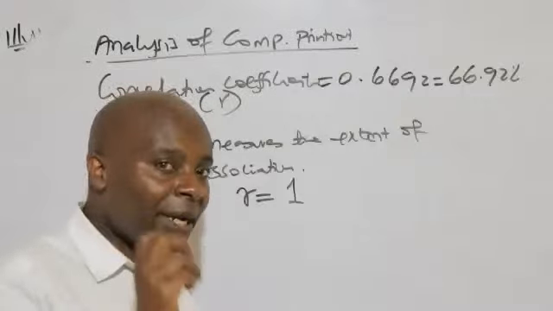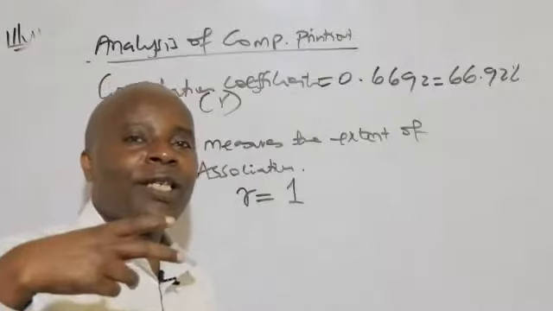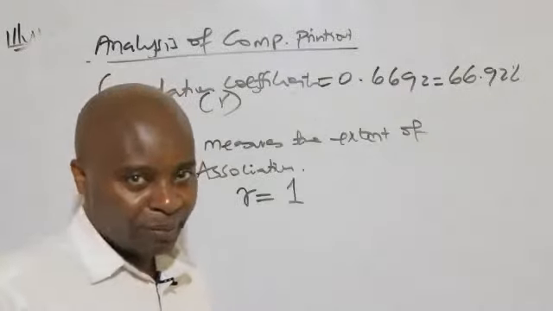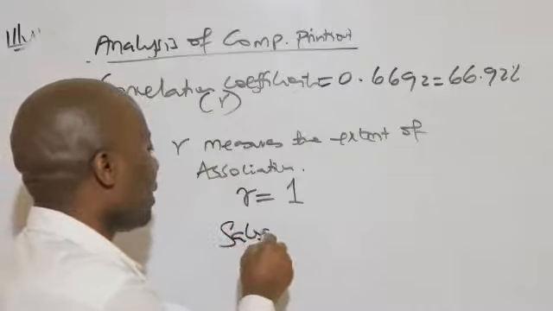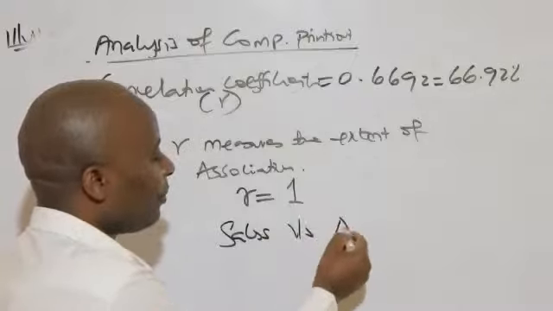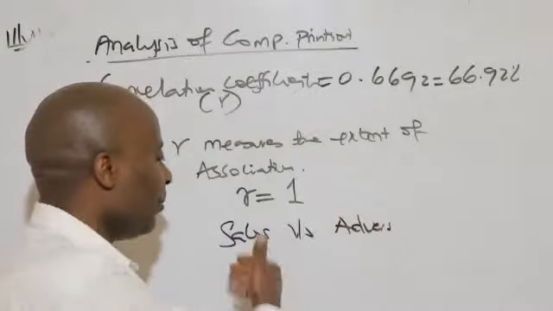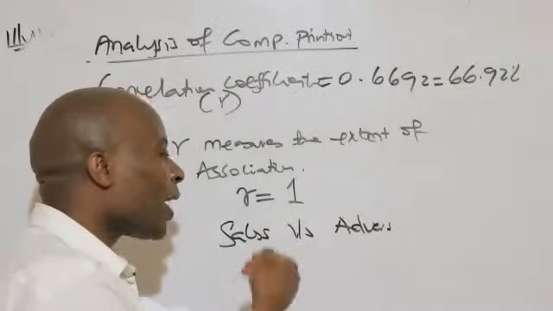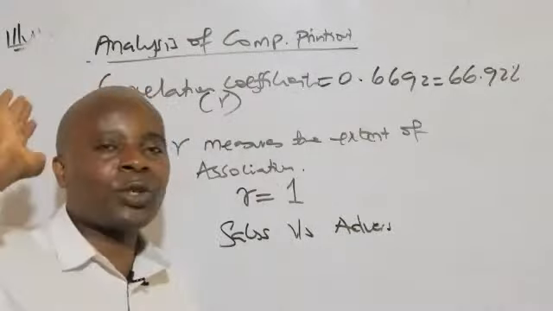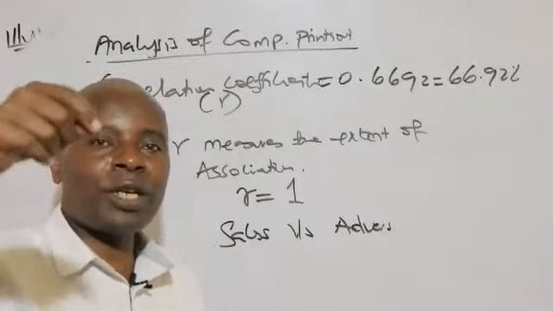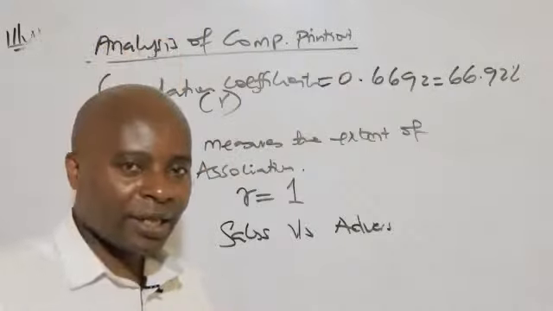Now, for advanced management accounting, we prefer perfect relationships as perfect models of estimation. So if I have sales here versus, for example, advertising, of course the two are related. I expect the more I advertise, the more I should be able to sell. If I can get an association between the two being 100%, then I'll put all my resources in advertisement, because every coin that I put in advertisement, I'll always get results in the form of sales.